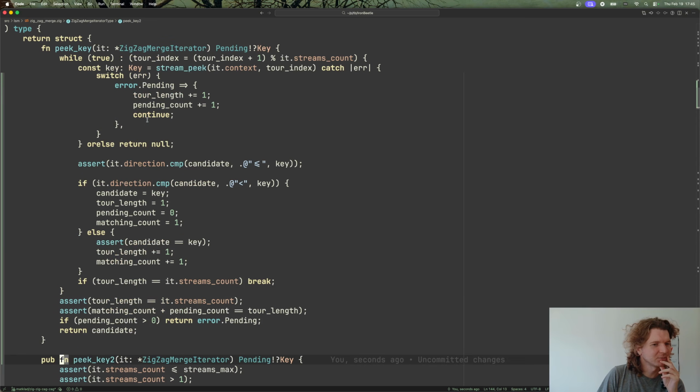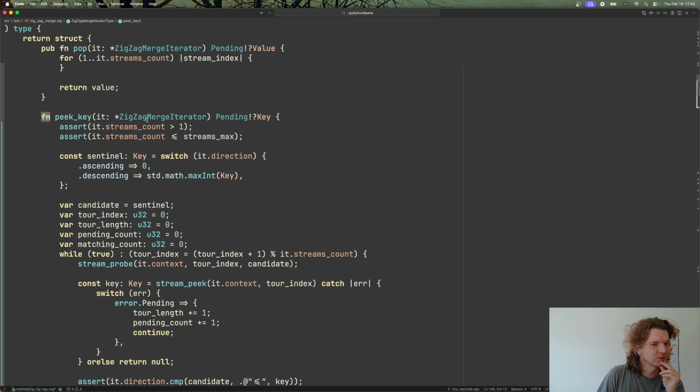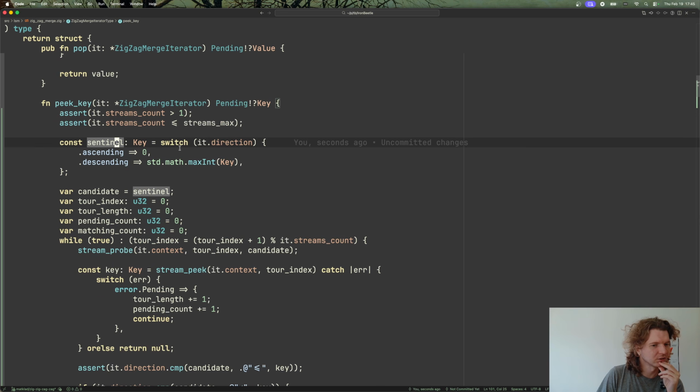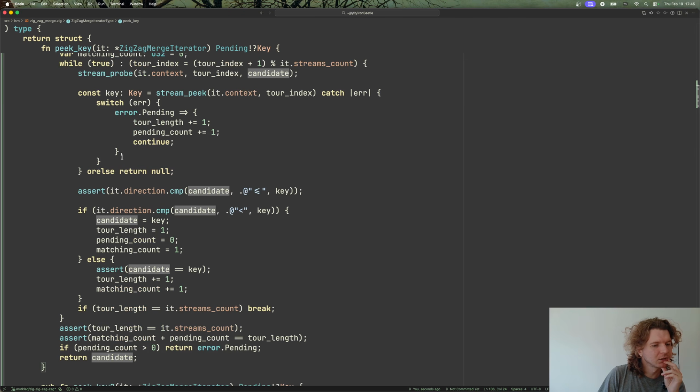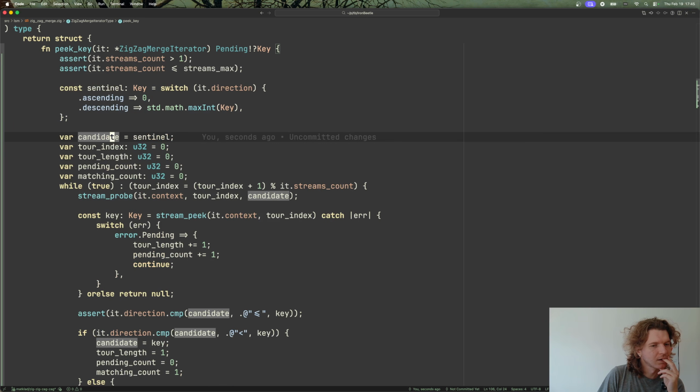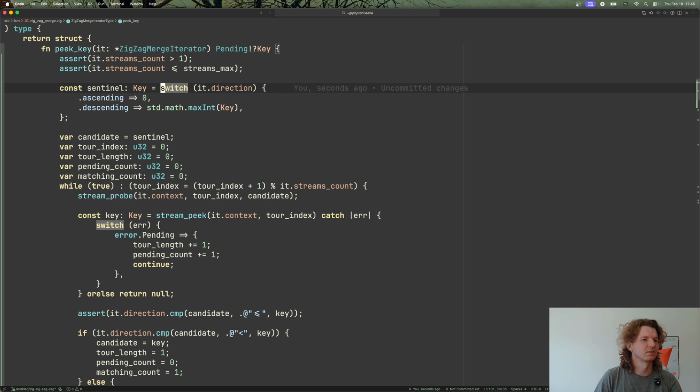I really am unsure that this is all we need here. It feels like it might be. I don't even need this sentinel value.